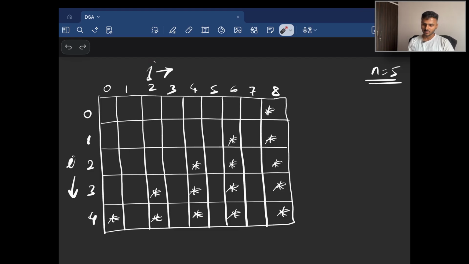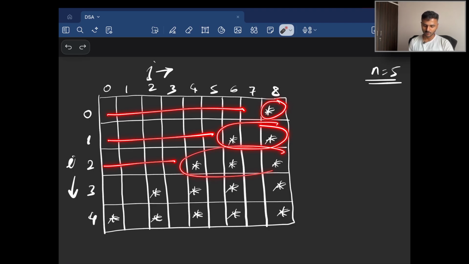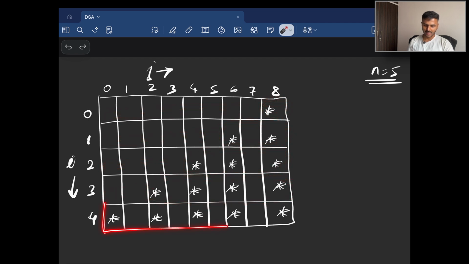So this is how it would look with a grid drawn around this. Now, for n equal to 5, we have got a total of 5 rows, right? And in each row, we are leaving some space, then printing an asterisk. This holds true for all of the rows except the last one. So to understand how to print this pattern, let's take a look at each row one by one, starting from the first row. And when I say first row, I mean the row where the value of i is 0.